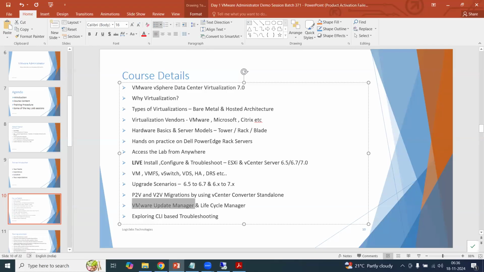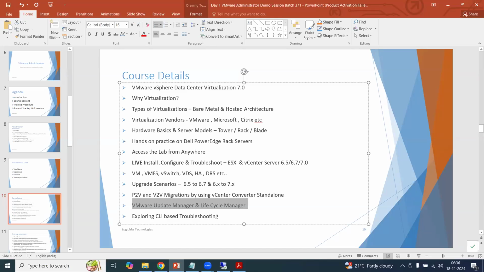From 7.0, the same VMware Update Manager is changed to Lifecycle Manager. What's the difference between these two? We are going to configure and practice, and with the help of these tools, we are going to keep the environment compliant.